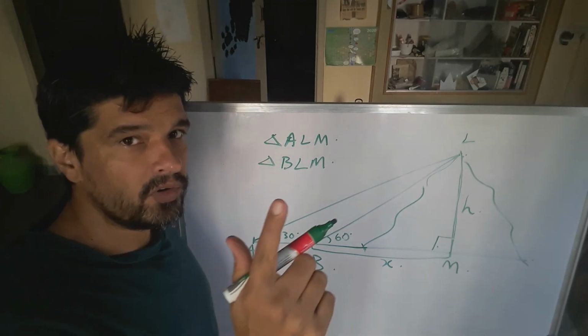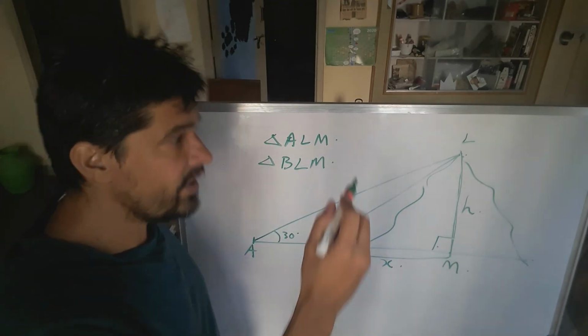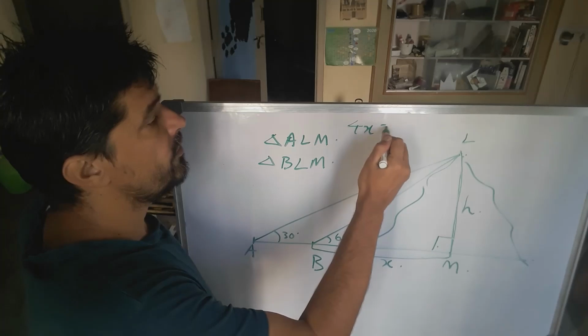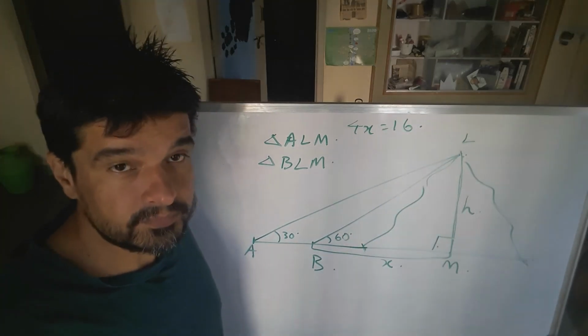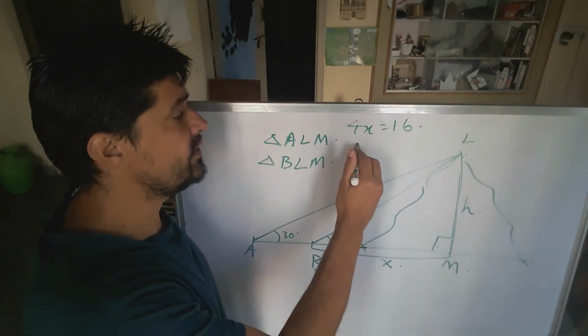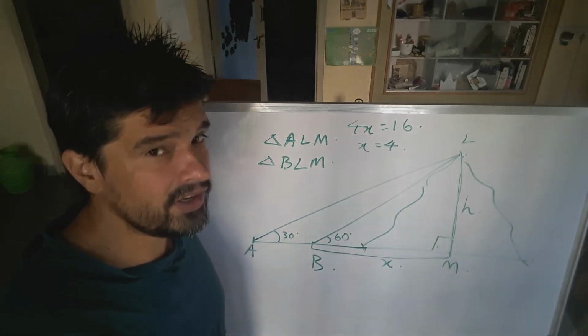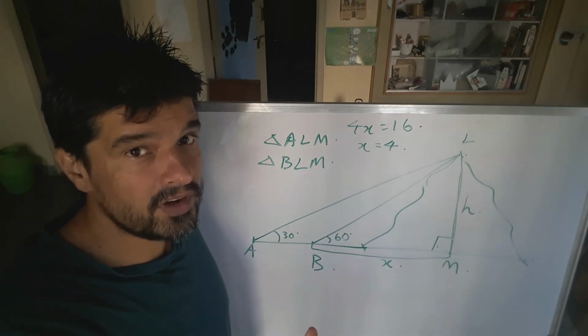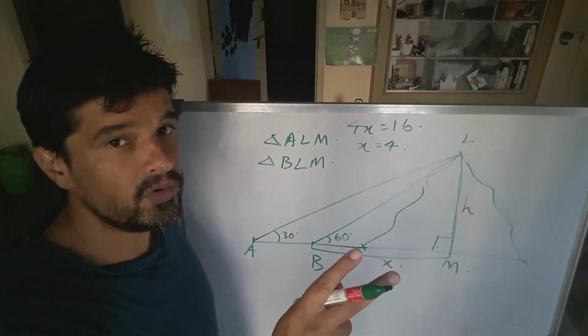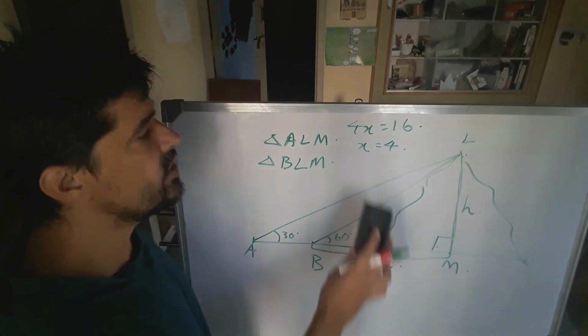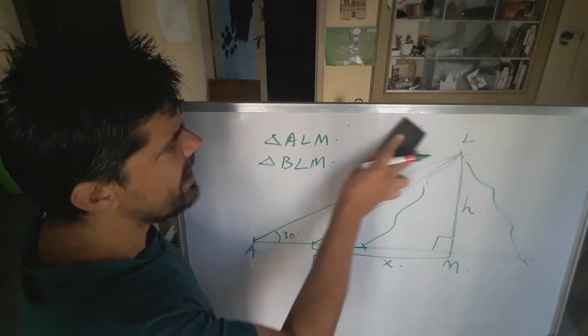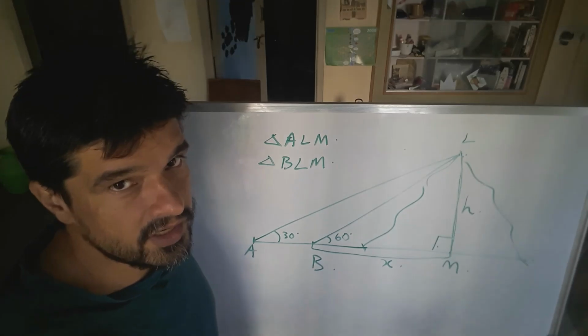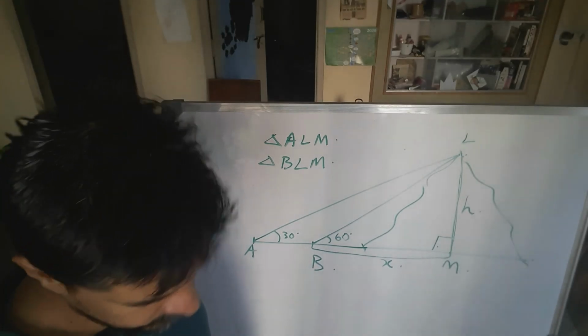If I have one unknown, I can solve it using one equation. For example, if I say 4x equals to 16, all of you can give the answer for this. You will say x is equal to 4. I solved it easy because there was only one unknown and one equation is enough. But when there are two unknowns, you need two equations to solve. This is known as simultaneous equations. Let's take this example to better understand how we would go about in this case.